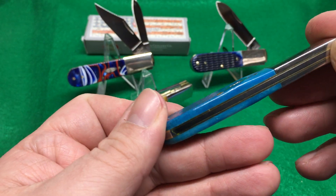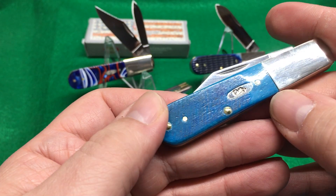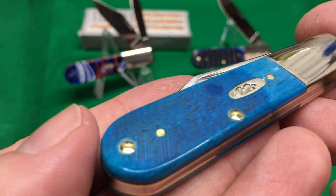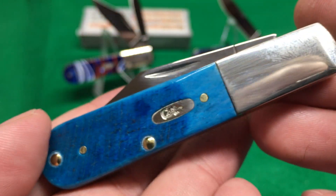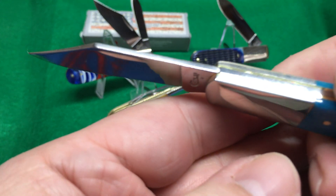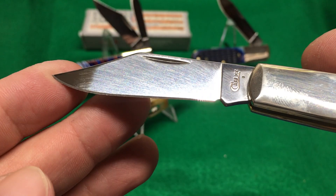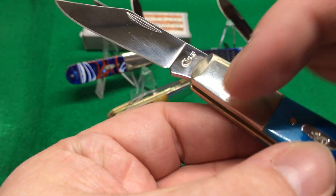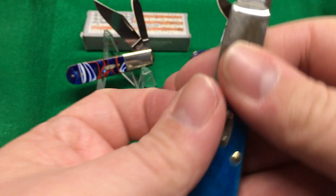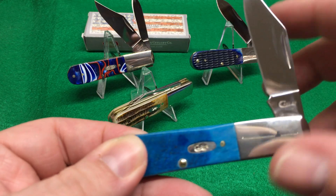This one's pretty nice and flush. Blue bone — I don't know how they dye this, but it's pretty cool. This is also a saw cut — they do the whole saw cut thing on there. I like the one blade. It's nice. It's flush open, it's flush closed. These light marks you see — I've got this LED above me and I need to get a diffuser because it really brings out the polishing. It's less noticeable off camera.